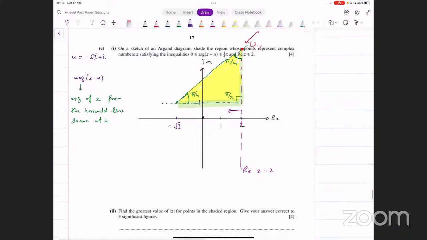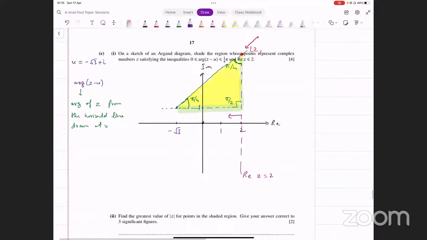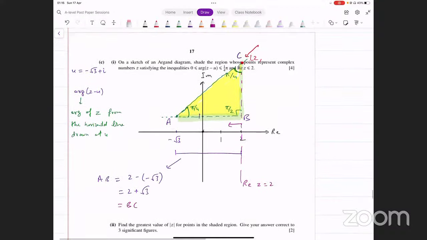तो ये horizontal length कितनी है? Horizontal length हमारे पास है, ये horizontal length. This is 2 minus square root of 3. Let me actually mark those points. Let's call this A, let's call this B, let's call this C. So AB जो length है, that is 2 minus square root of 3, which is 2 plus square root of 3. तो जो BC length होगी वो भी आपकी इसी के इक्वल होगी. Why? Because it's an isosceles triangle. BC length भी वही आ गई. ठीक है, B से C की लेंथ भी वही आ गई.